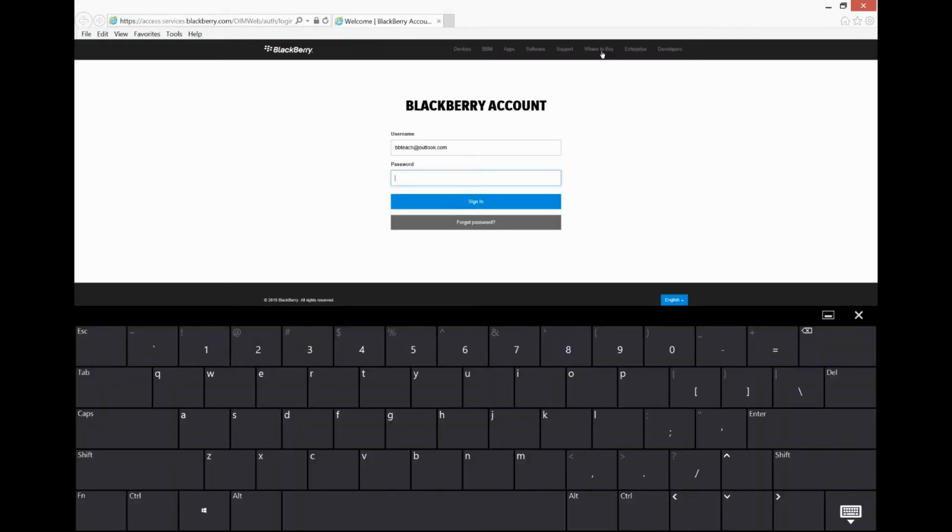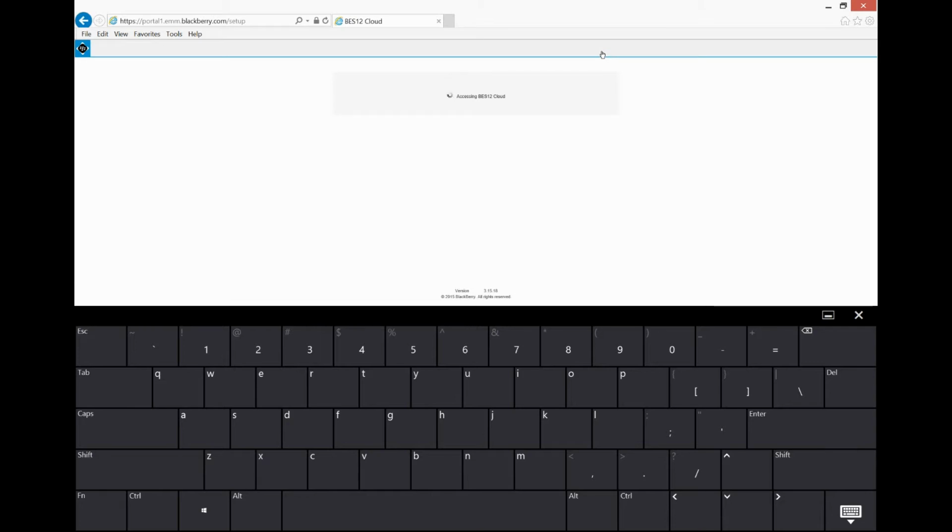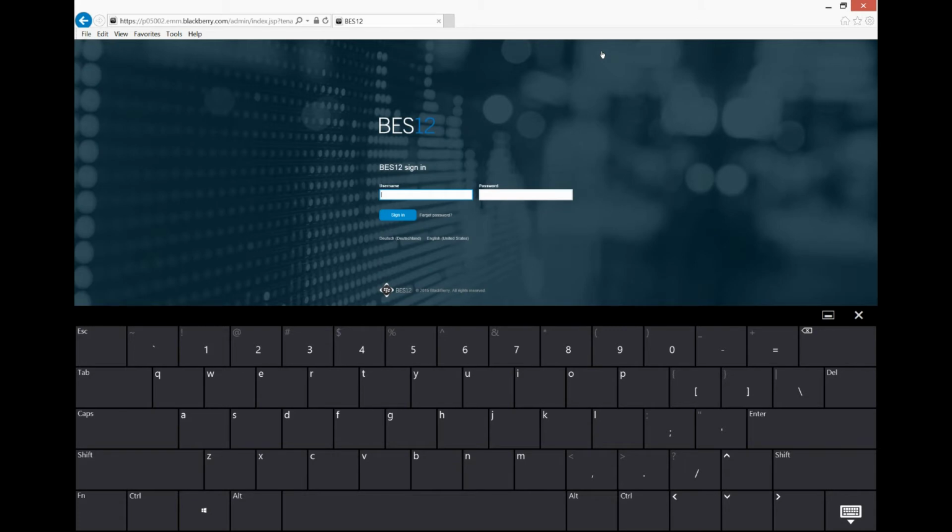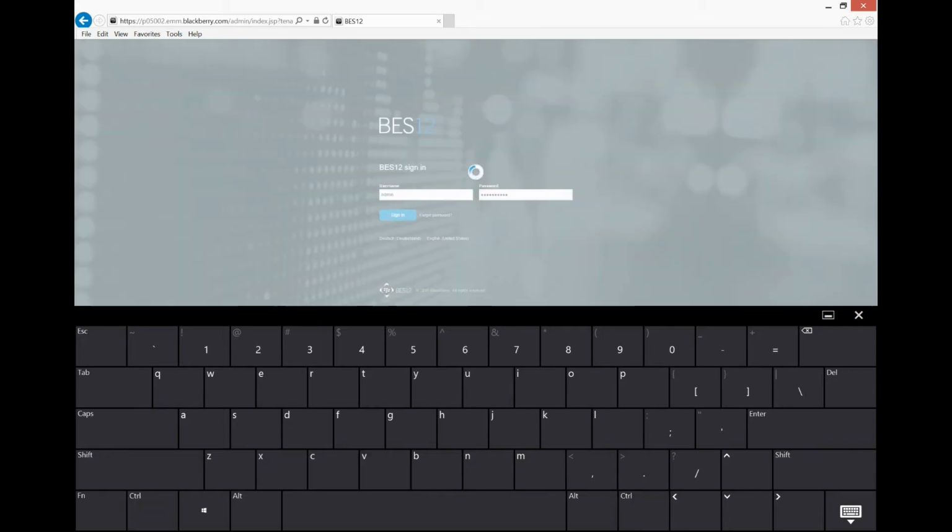We've got all the accounts set up. We're now ready to go ahead and log in and start using the BES 12 Cloud Console. So I'm signing in right now for the tenant account, and of course I'm using BBTeach at Outlook. Put the password in, and what that is doing is essentially unlocking the ability to use the console for BES 12. So now we're going to go into the console itself. We're going to use the admin account. And we put the password in. And we'll sign into there.